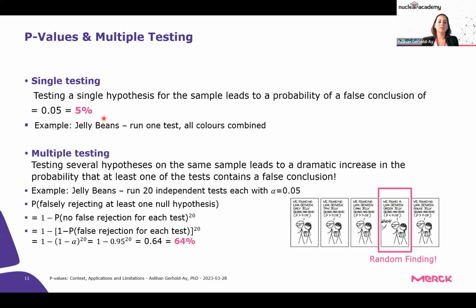So what they have done, they have run nearly 20 tests and looked at the different colors. When we very simply calculate the false positive probability for this conclusion, when we run 20 tests and find at the end, okay, green, that's the thing we need, green is our explanation for everything in the context of jelly beans and acne, then we would have a 64% probability of a false conclusion. So as you can see, when we have 20 tests, we have a much higher probability of being wrong with our conclusions.